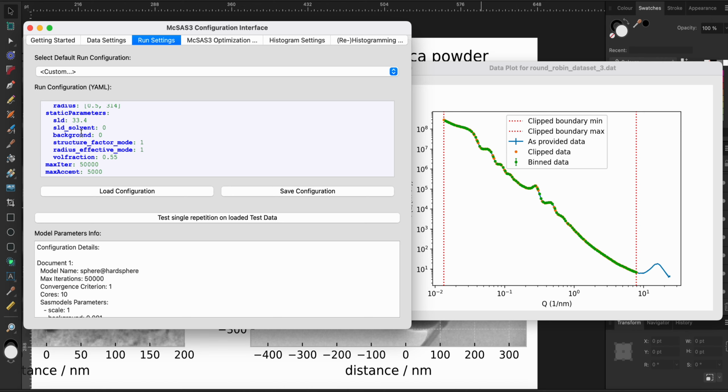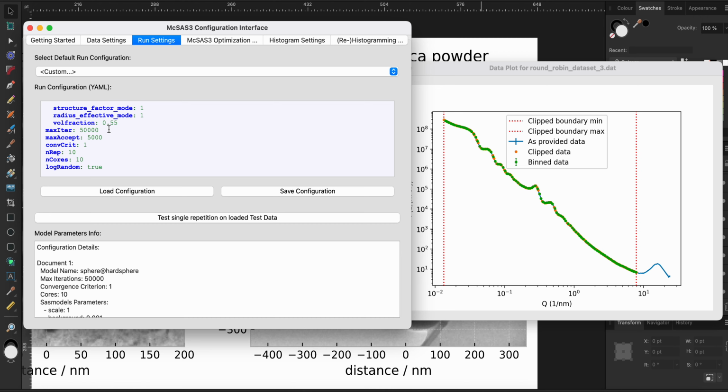I haven't actually changed any of these. Those are the defaults, so the volume fractions will be wrong. And you will see that for the structure factor volume fraction, we've taken a relatively high volume fraction because, again, it's a prominent structure factor. Interesting to note that the maximum theoretical volume fraction for randomly packed powders is 0.67. So if you have randomly packed powders, you should never ever have a volume fraction higher than 0.67.